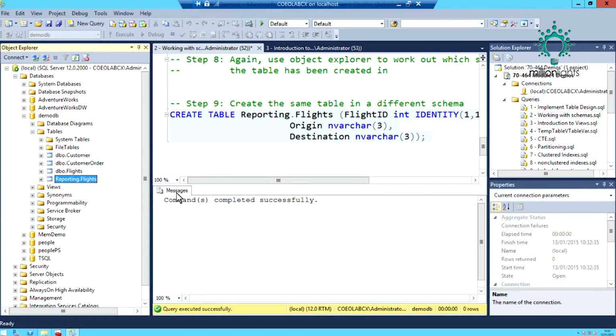So back to the example on the slide, if I did a select star from, well, I wouldn't do select star, I'd do select the columns I want, because that's the best practice. From flights, the specific flights table it would query is going to depend on whether or not my default schema is reporting or DBO, or I don't have a default schema. Exactly. So you could end up having to troubleshoot a problem where you're not seeing the data you expect, and that's because you weren't specific about the schema that you wanted to reference.